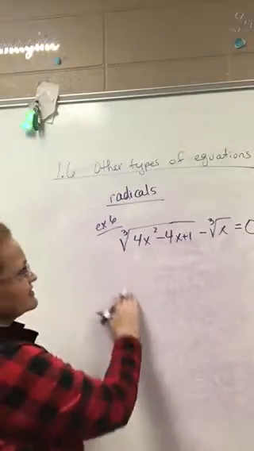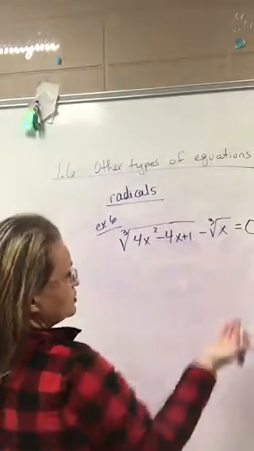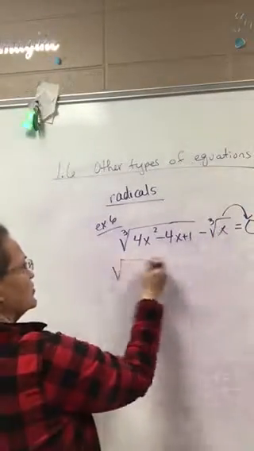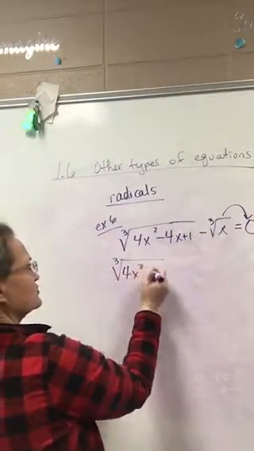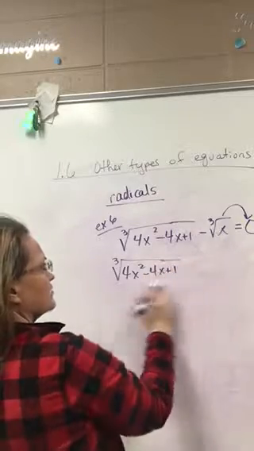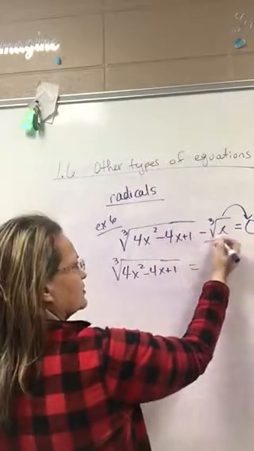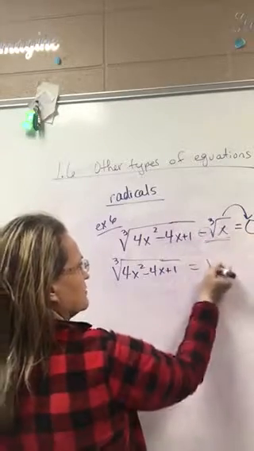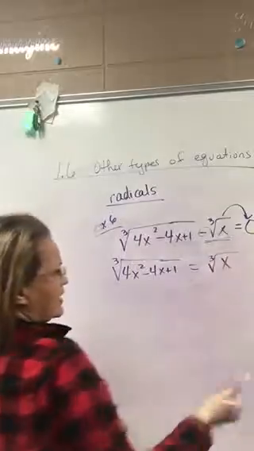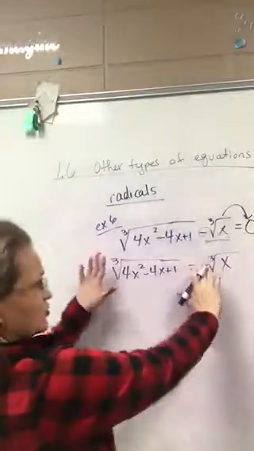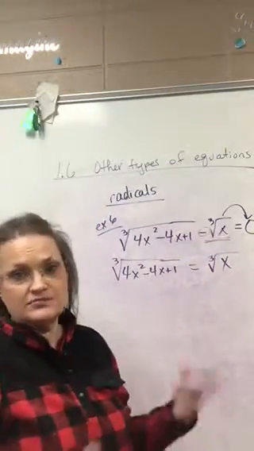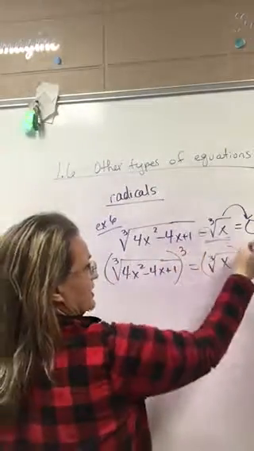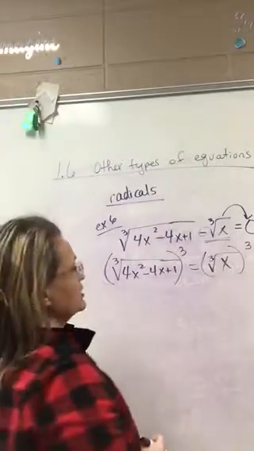It's example 6. You have a cube root and another cube root. If I throw this cube root to the right side, I'm going to have isolated this first radical term, and again, throwing the radical across the equal sign will change its coefficient sign to a positive over here. It's still the same old radical though. So these are both cube roots, so if I would cube both sides, I'm allowed to do that, it's going to just make those radicals cancel out for me, and then I'll have a much easier equation to deal with.